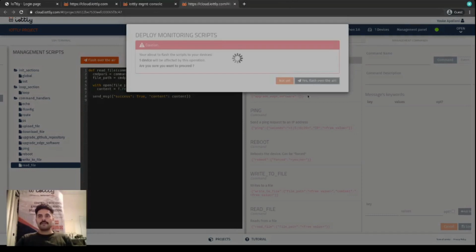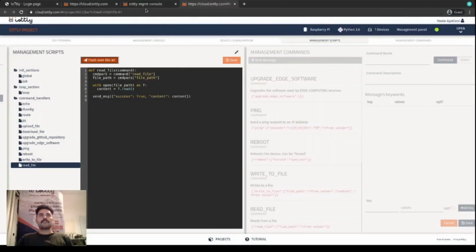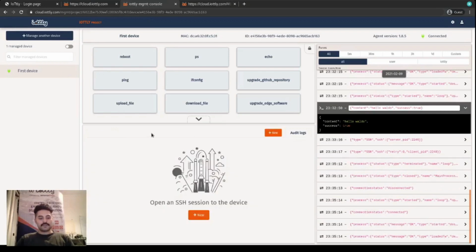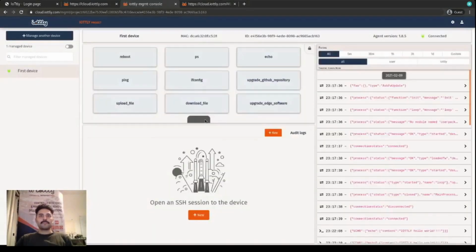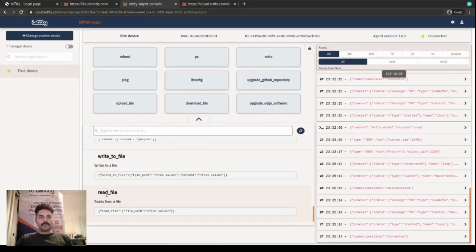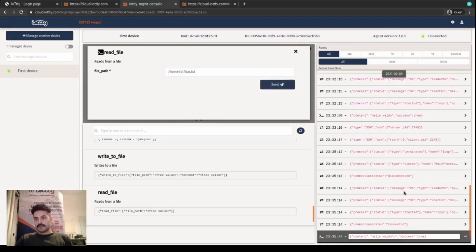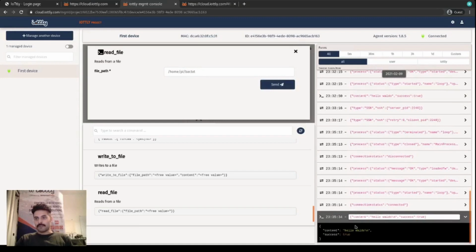Flash over the air, yes, flash, close, go back here, close the session, we refresh the page, and we have our read file command. So we input the same file that we just wrote, and we have hello Waldo, success true.